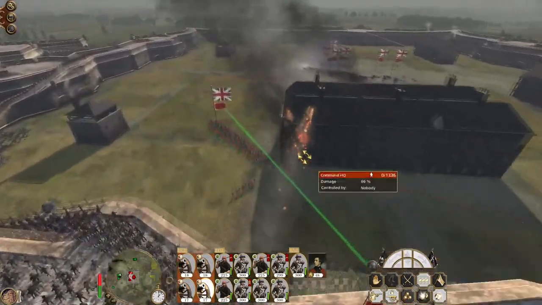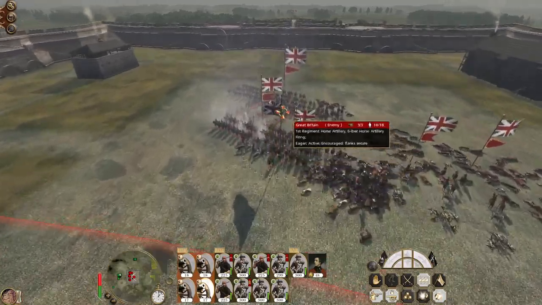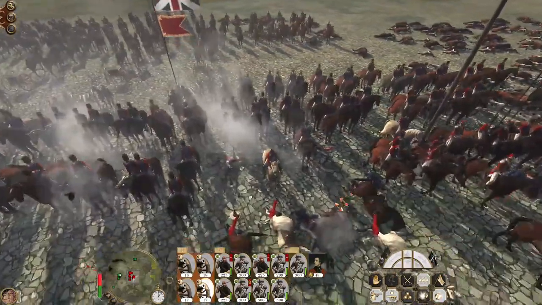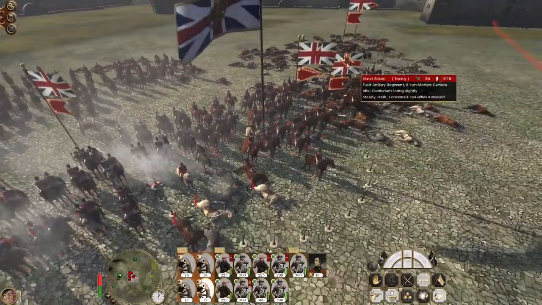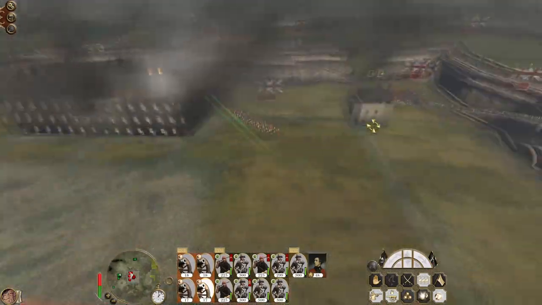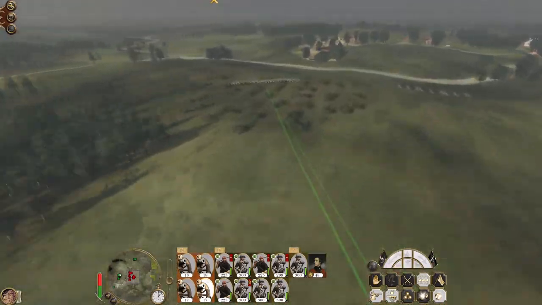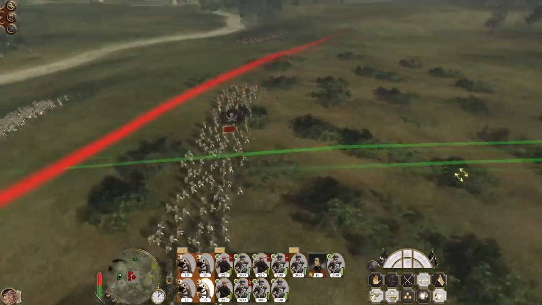more howitzer fire coming in. Killed a handful of chaps there. Hopefully, mortar garrison down to 5 men. Because once the reinforcements are on the field, we can begin our actual invasion.